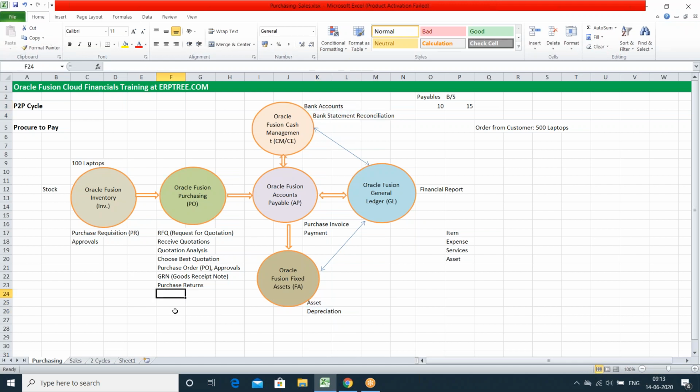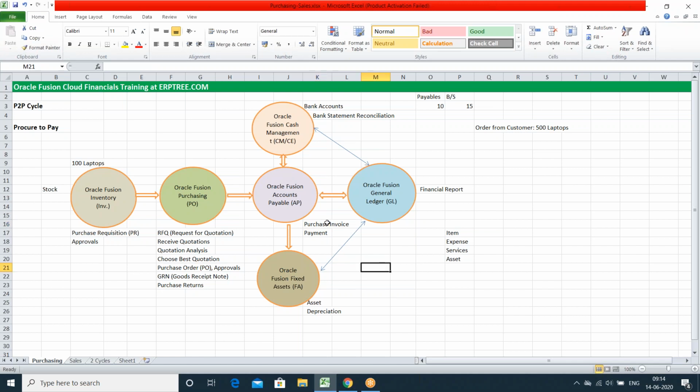And once it goes to AP, do they have to manually create the invoice, or is there automation on the basis of GRN? Two options are there. You don't need to look into those points now. Try to understand this process. There are many scenarios I'll be covering when we are in the payables. Now we are not in the payables. Try to understand on what basis we create a purchase invoice, then many things you will come to know when we are working on the payables.